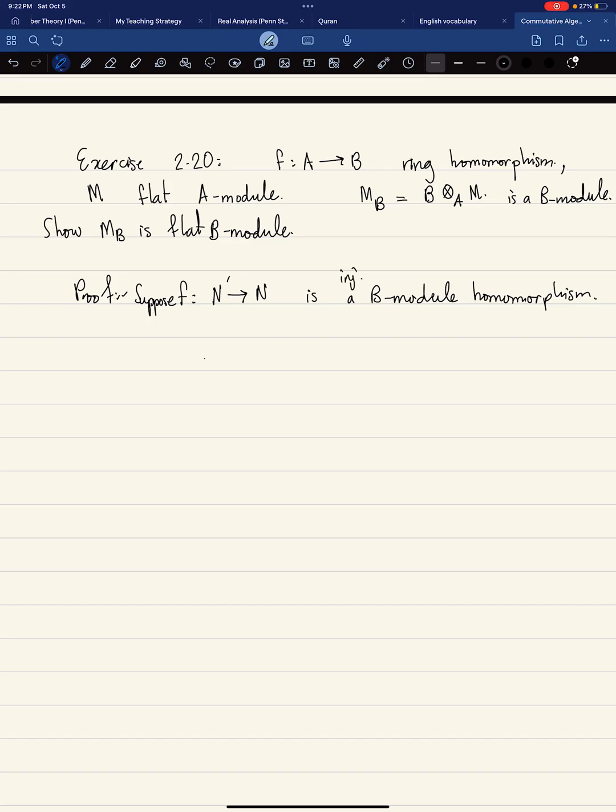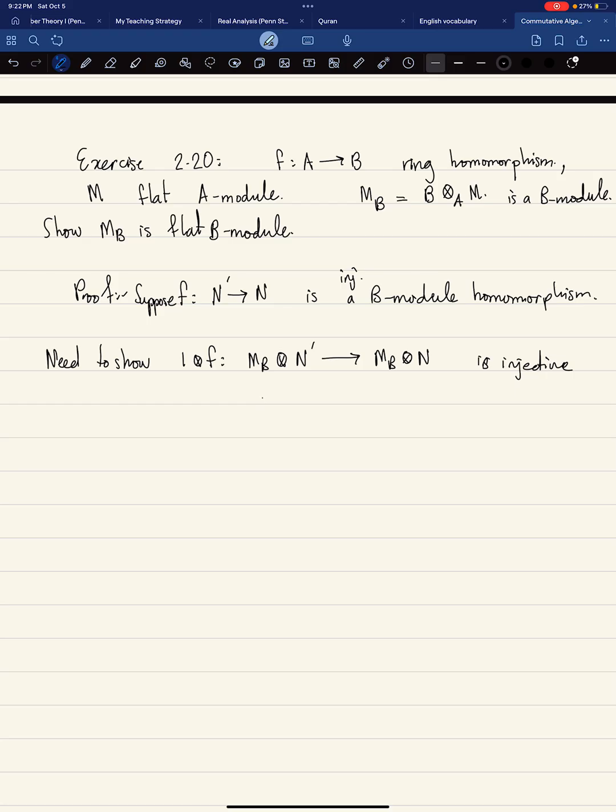So we now have to show that F, the induced map, let's say this thing, MB tensor n prime going to MB tensor n, is injective.